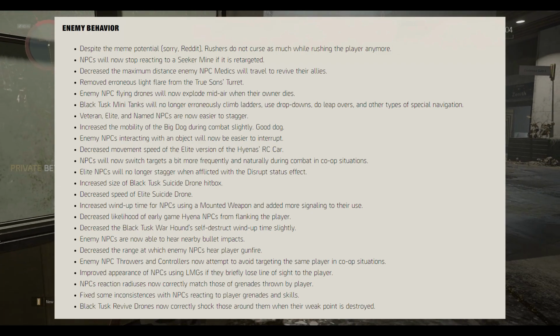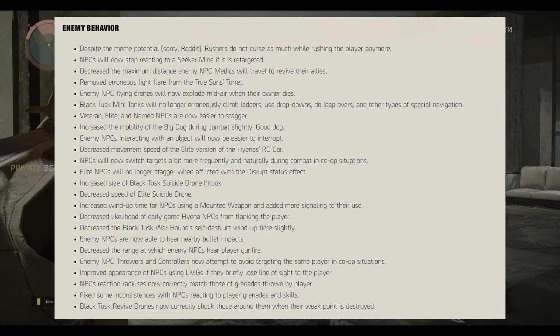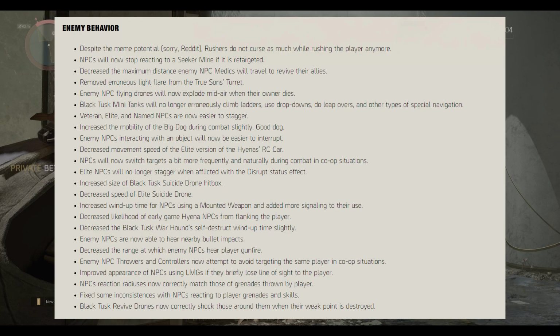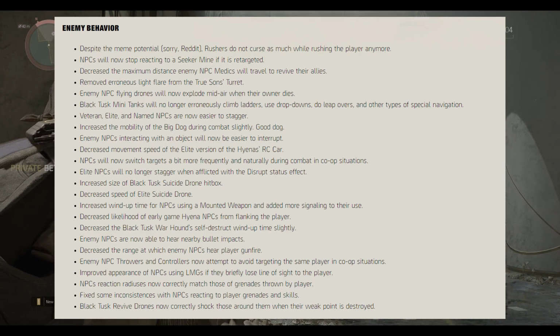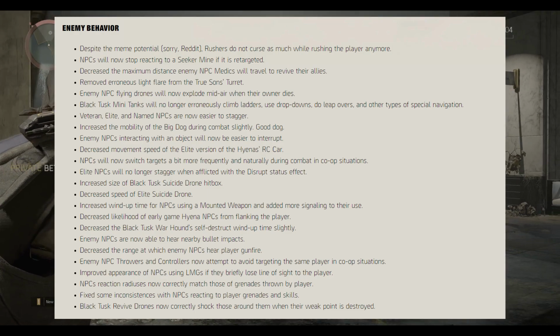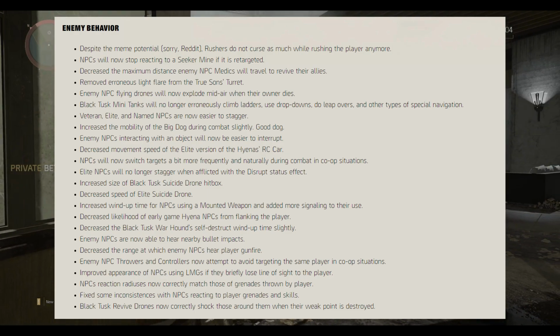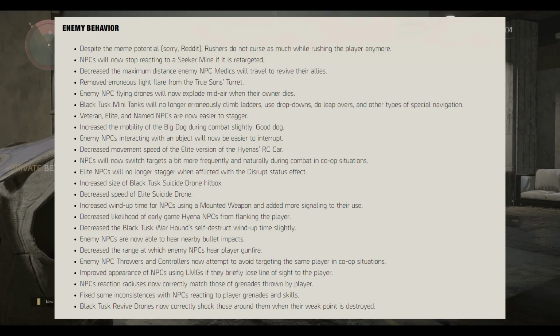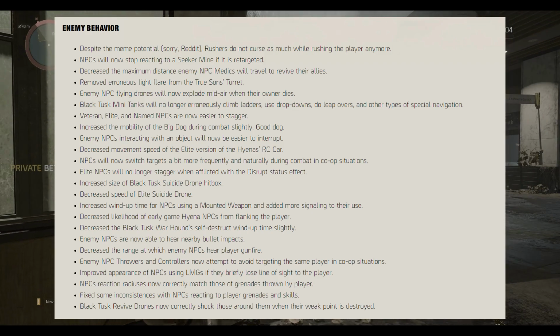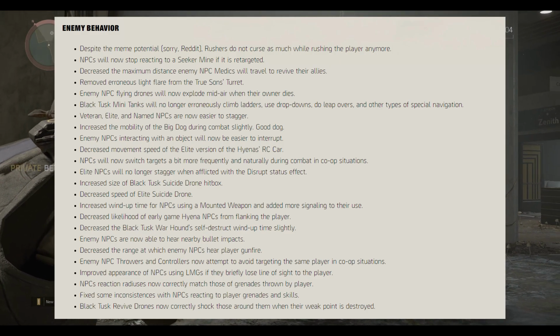They've decreased the Black Tusk Warhound self-destruct windup slightly. Enemy NPCs are now able to hear nearby bullet impact, increase the range at which enemy NPCs hear player gunfire. NPC throwers and controllers now attempt to avoid targeting the same player in co-op situations. They improve the appearance of NPCs using LMGs if they briefly lose line of sight of the player.